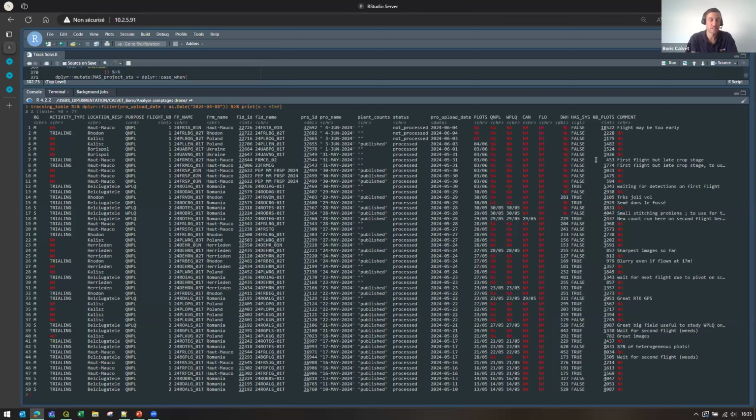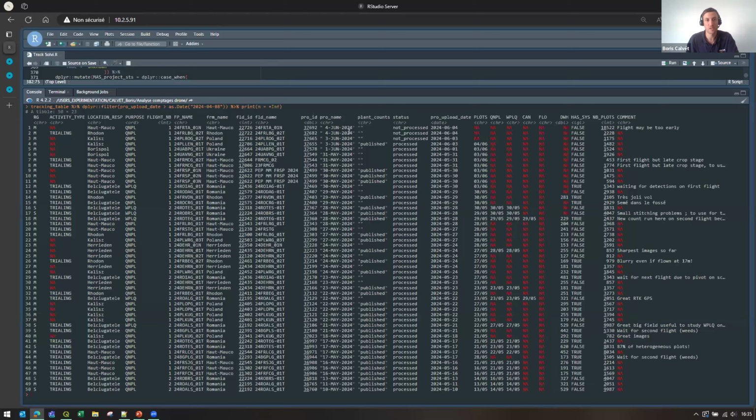So to keep track of that, I could go to the Solvi interface and go through all the farms and check if there is, for example, any new field, any new flight that I need to process. That could be very long, and I'm sure I will be missing some. And also, if I want to know, for example, if plant counts were officially done for that field, I would need to open the field and check if plant counts was done, etc. When we have hundreds of fields, that really can take time.